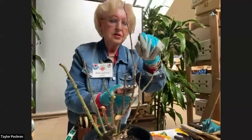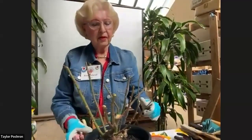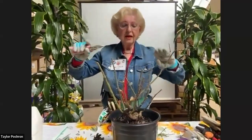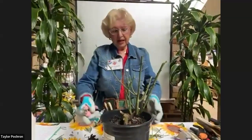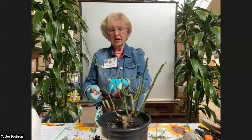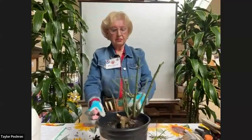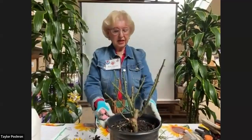My first impulse, I do this all the time. Do I? Don't I? If in doubt, let it be. You can always go back and prune it later. And there's lots of room for it to grow right here. And this one can be facing in that direction. Oh, how is that? We're done on this one right here.